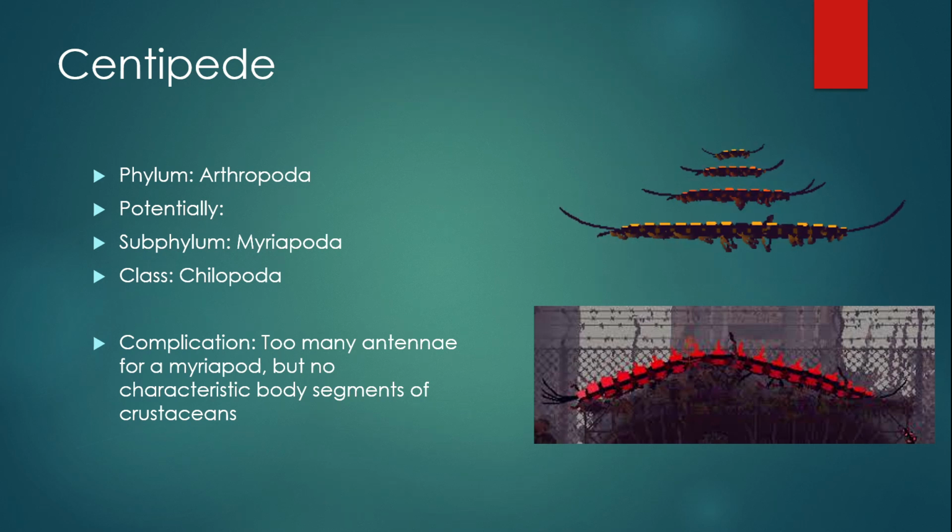Another complication is a lack of clear cephalization, because in Safari mode you can control them from either side, and they're capable of intaking inputs from either side. This could imply that they don't have a clear head end, or that they have a head but it is functionally capable of controlling either side. And similar to centipedes, of course, they have one pair of limbs per body segment, and they follow a specific form of tagmatization that is very distinct and results in a lot of serially repeating segments.